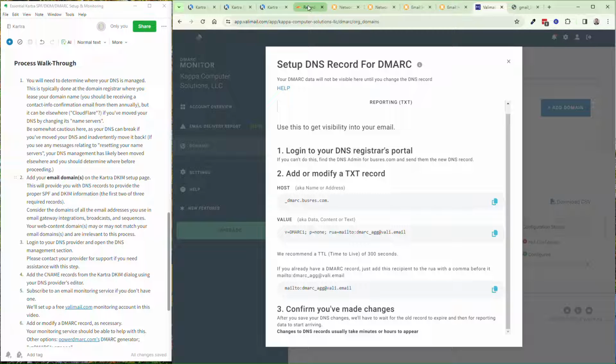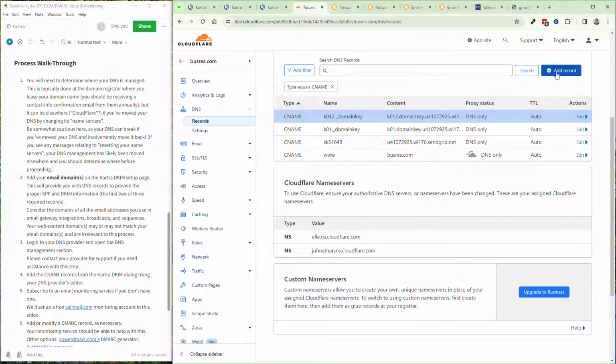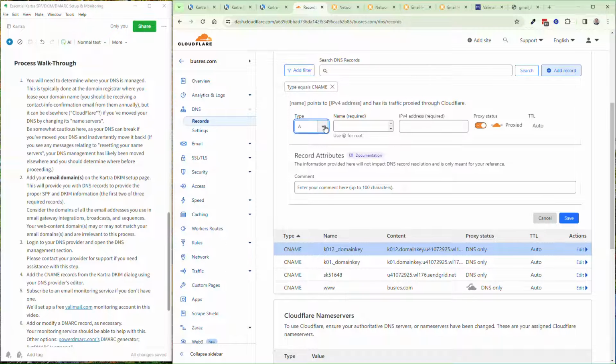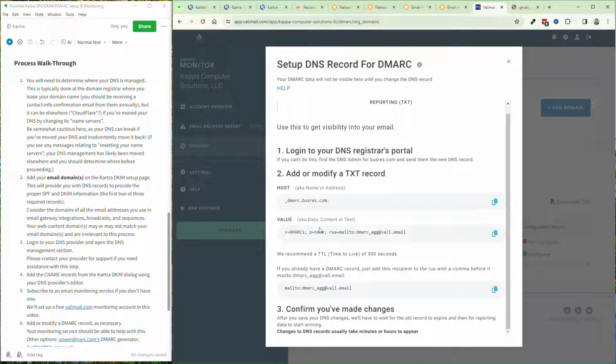So what you would do is you would go back here and note that in this case, it's going to be a TXT record. So this is assuming that you do not currently have a DMARC record for that domain. I'm not going to do the entire process here, but in this case, we need a TXT or a text record, and then the value here is always going to be _DMARC. And then you need to get the content value from this value over here.